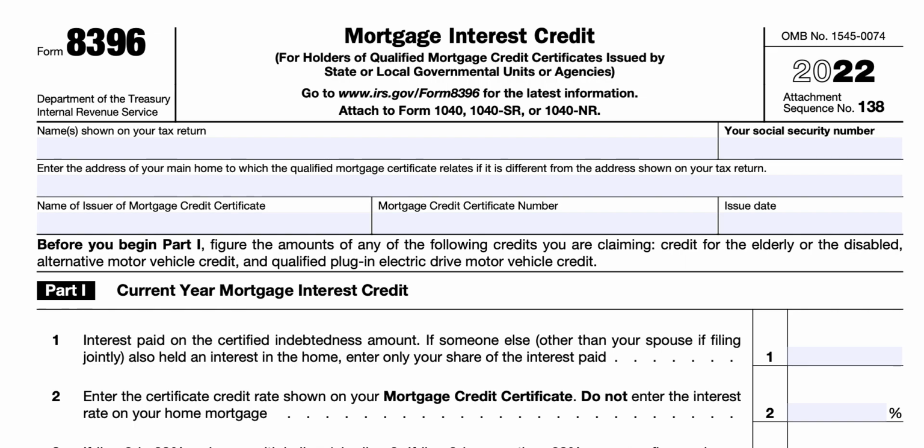If you buy a home using a mortgage credit certificate, then turn around and sell it within a 9-year period after the purchase of your home, you may have to repay some of the tax credit. In order to calculate that, you would be required to complete IRS Form 8828, Recapture of Federal Mortgage Subsidy, and that will help you calculate how much tax you may owe on any credits that you've taken over the course of your mortgage.